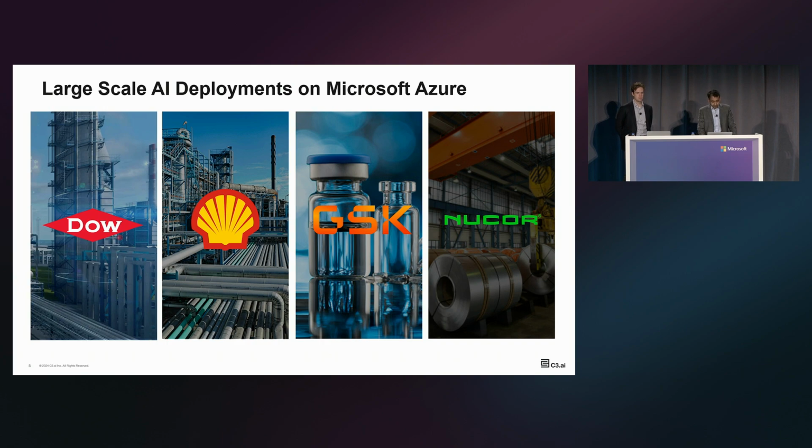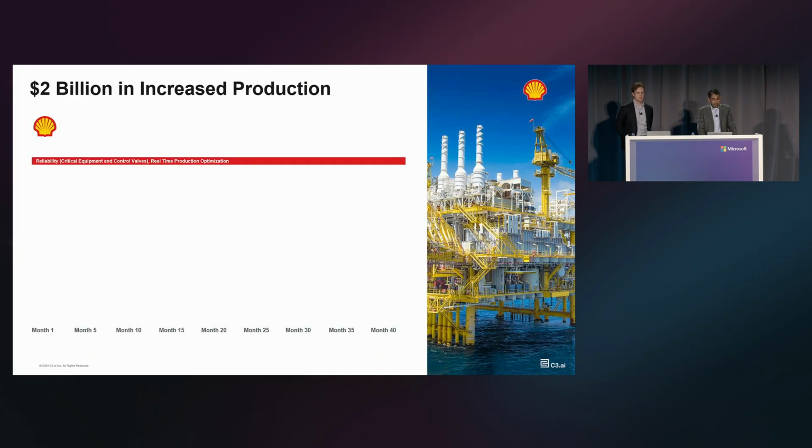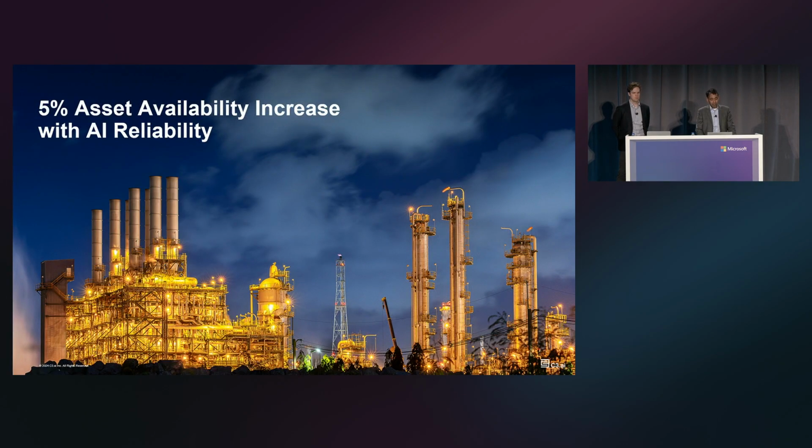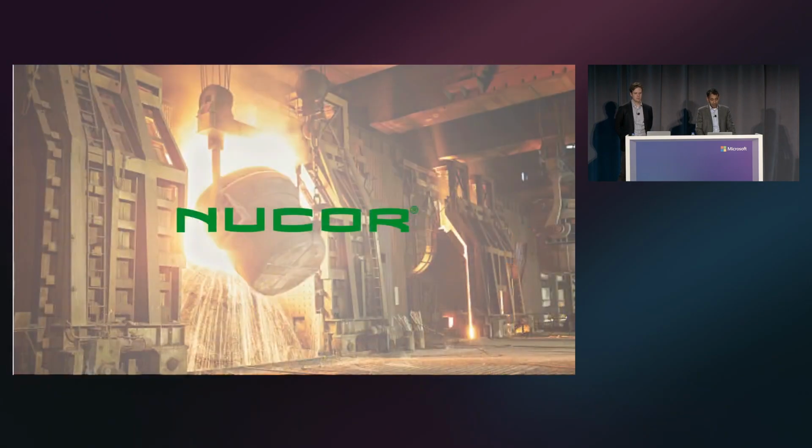and supply chains. So to give you a sense of a typical timeline, this is Shell, and this is just talking about one specific application, which is reliability for their refinery assets. And we started with one asset, which is Pernis, which is the largest refinery in Europe. And you can see how this scales then across a global enterprise like Shell, and it unlocks over $2 billion in annual revenue for them in increased production by doing such a project. The scale of it is enormous, but the value is also enormous. And those are the kind of projects that we really focus on as a company. So here it's a 5% asset availability increase with C3 AI reliability.